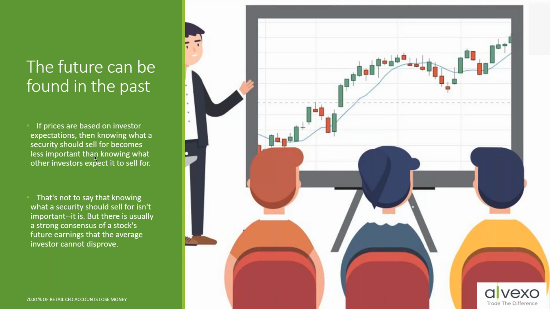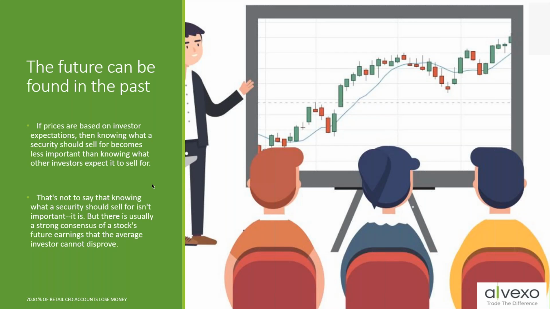Now, as an investor, we do care what something's worth. If you're going to buy the dollar at a low point because you're going to put it away and sit on it for a month, or you're going to buy X, Y, and Z company shares because you want it to go up steadily in value over the next 10 years, or you're going to buy gold. You don't care that gold goes up today, down tomorrow. As long as you're buying gold at 1,200, and based on all of your analysis, gold should be $2,000. Not tomorrow, not next week, but when the economy gets better or worse, gold's going to go to 2,000. That's all that you care about.